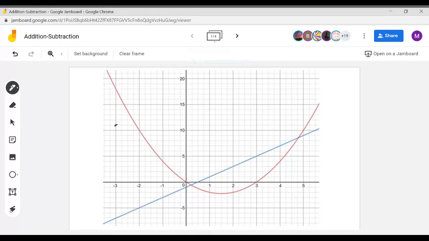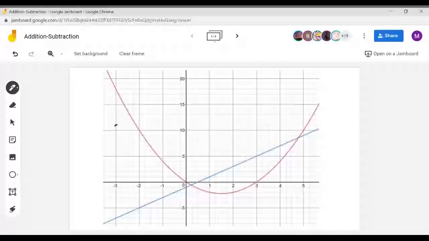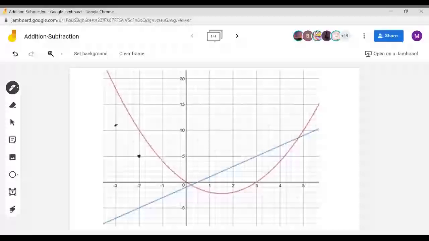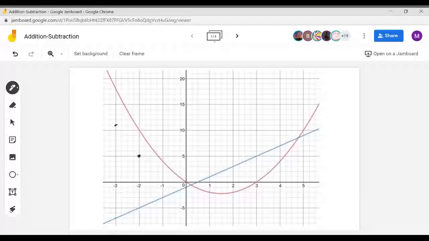In fact, let me join the Jamboard myself on this other screen over here. Okay, so everybody can see that point at 11. Then I also did the same thing for minus 2. So minus 2 was at minus 5 and 10. Add those two together, you get 5. So that was my second point right there. And then my third point, I went all the way across to 5 and said, okay, I'm going to add together the 10 and the 9, which is going to give me 19. So that was my third point right there.